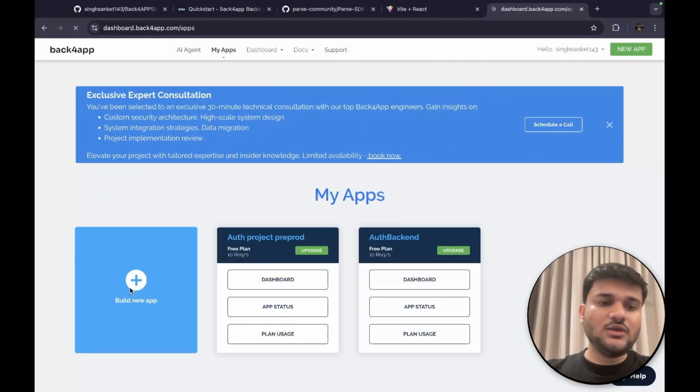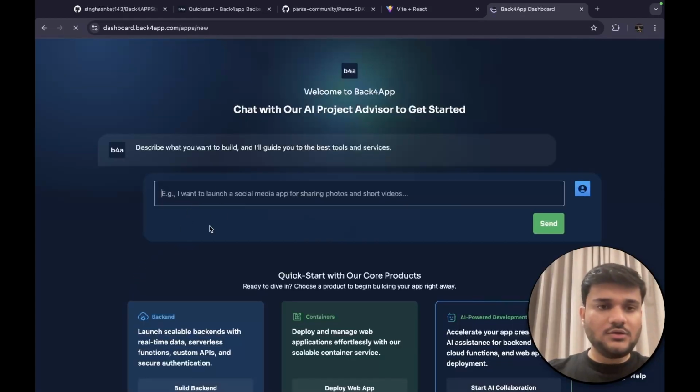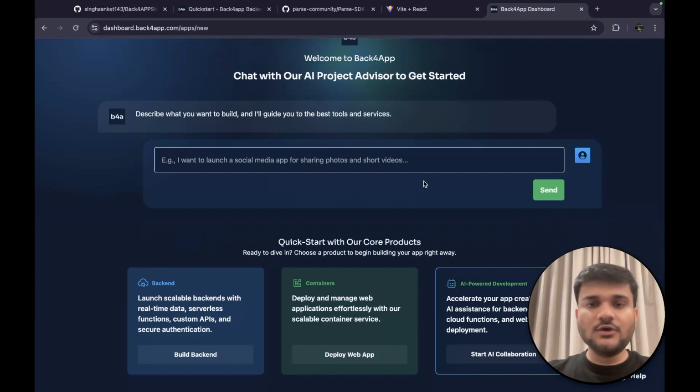You can click on build new app, right? Once you click on build new app, you can either use this prompting tool to use the AI related features that are already integrated in Back4App to create a sample backend for you. This is a very cool feature. And let's say if you want to create some kind of a simple CRUD app like a to-do app, or a video streaming service kind of app, you can just give a dedicated prompt that says what kind of an application you want. And then based on that, all the database interaction, all the relevant APIs and everything, this is going to automatically create for you. But for now, I'll show you the manual process.